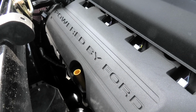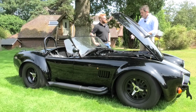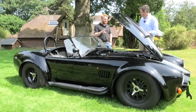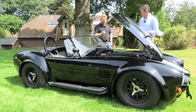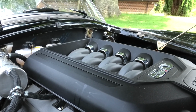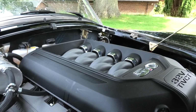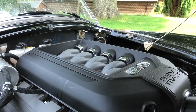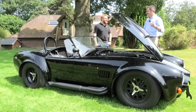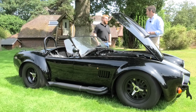Wow. So the engine out of the modern day Mustang. Correct. Output as it is in its current state of tune? Current state of tune, it's about 450. We need to get it on the rolling road because there are little bits of tweaking we need to do, because this car is only finished this year. So we're going to be about 450, 460 by the time we're finished. Is that all? How much does the car weigh? It's about 1,100 kilos. Modern day cars are so fat and so heavy. 1,100 kilos. Yeah, and we've got a client's car we're working on at the moment who's supercharging it.